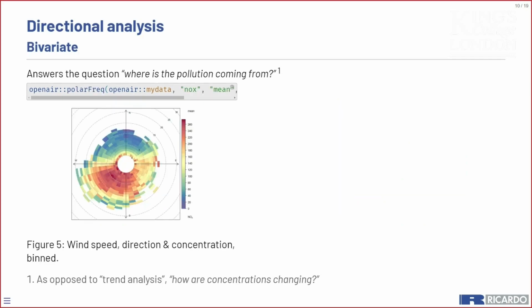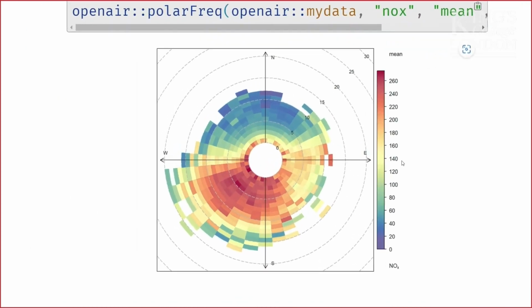So one way to do that is through a plot like this, again something that openair automatically creates, a polar frequency plot. Just to explain what this is: you're still northeast, southwest, that's still the same. Your radial axis going out, that's your wind speeds, and your colours, this almost polar heat map, are concentrations. So the way I'd read that is effectively from 0 meters per second of wind, so when it's still, up to about 10, where the red blob is, when the wind is coming from the southwest, that's when our highest concentrations are. And that's how I'd read that.